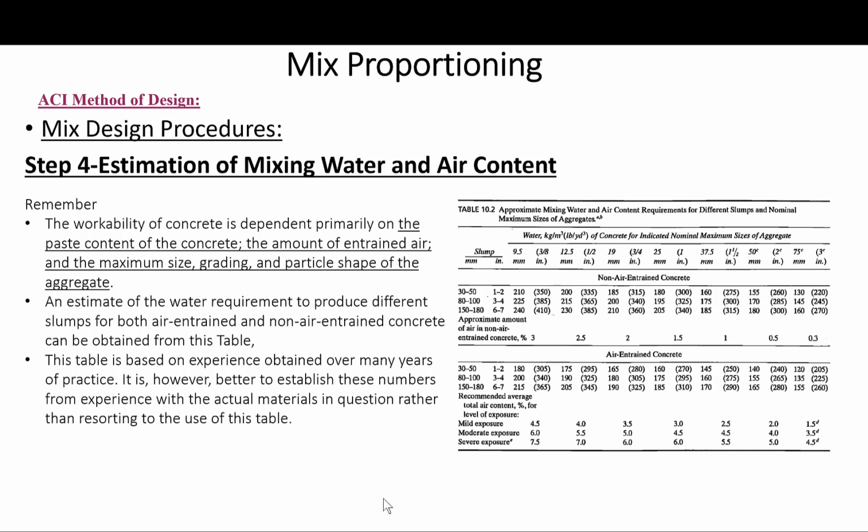That is, both the maximum allowable air content and the maximum allowable slump should be used in these batches rather than using average values. This will help prevent overestimation of the strength.